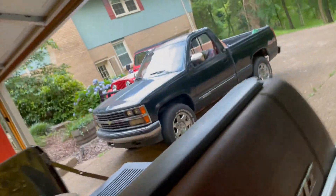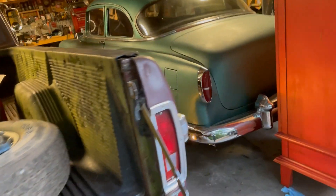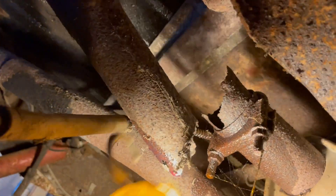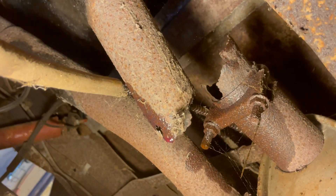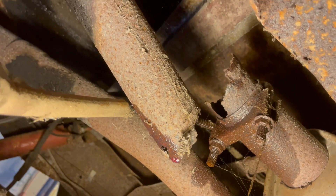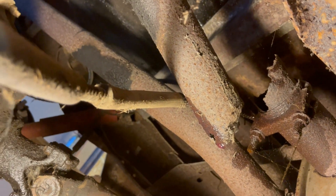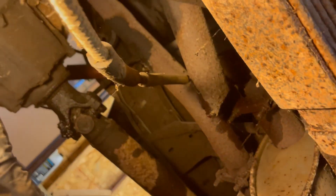Next I'm going to fix the tailpipe. The exhaust on this thing is pretty good except there's a leak up front at the manifold, and this tailpipe is broken. It's a bit odd that it's only broken in this one place, but as you can see right at the muffler exit, it's broken — and here's the pipe. I think I've got a connector that'll take care of that pretty easily. That'll probably do it for tonight; it's a work night and I can't be up all night working on this thing.